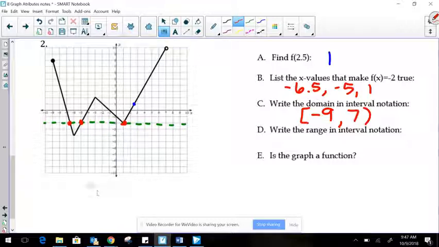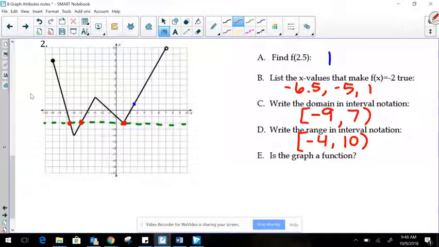All right, then the range, we're going from bottom to top. So I go down, up, up, up, up. This is the bottom point. This bottom point lines up with the y value of -4. Keep going up until I reach the top value. Again, that's this point. And that goes with the y value of 10. I'm going to have a bracket by -4 because it's just a solid line. Parentheses by 10 because that is an open circle.